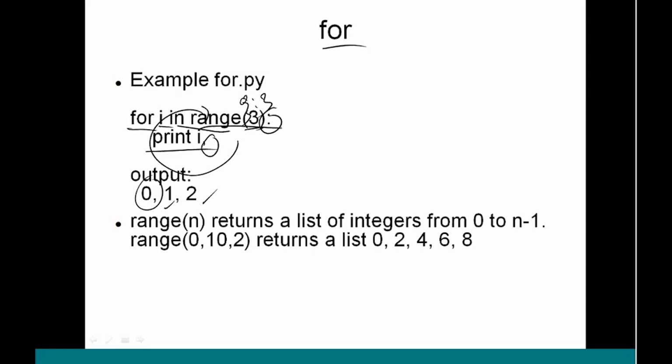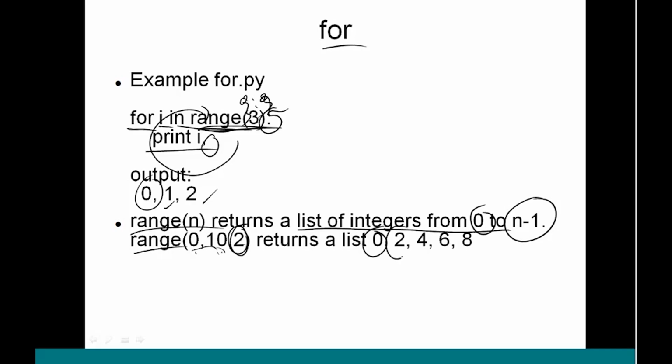One of the key things is this range function. Here is the definition: range n returns the list of integers from 0 to n minus 1. So here it returns 0 to 2. If you specify additional numbers, for example here 0, 10, 2, this returns in an increment of 2. So the incrementer is already built into the range command.